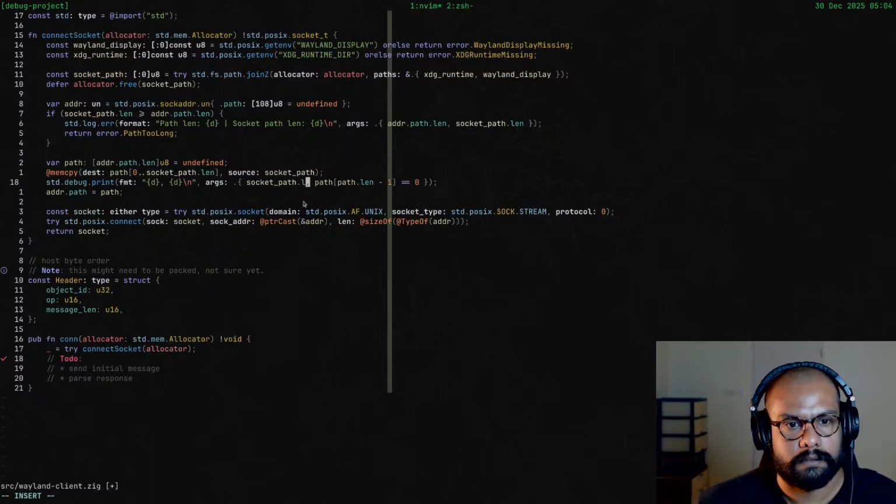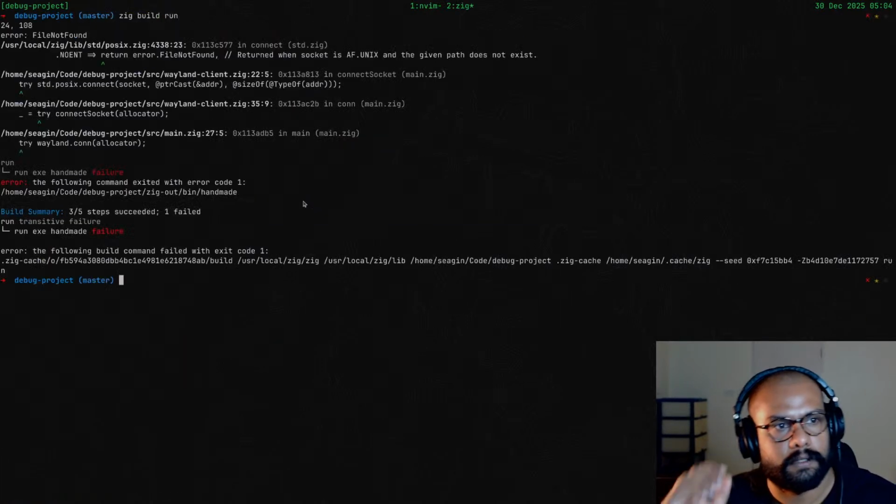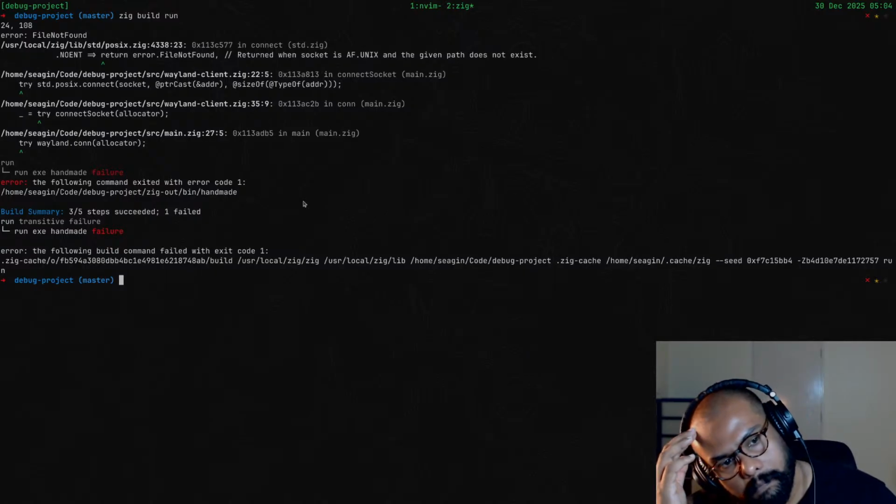Socket path dot length. Ah, but that won't match, will it? Because I think the other one's an array.